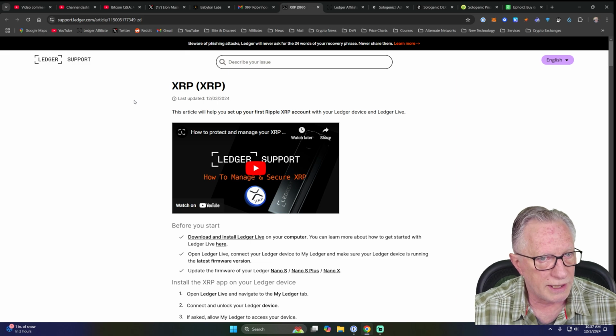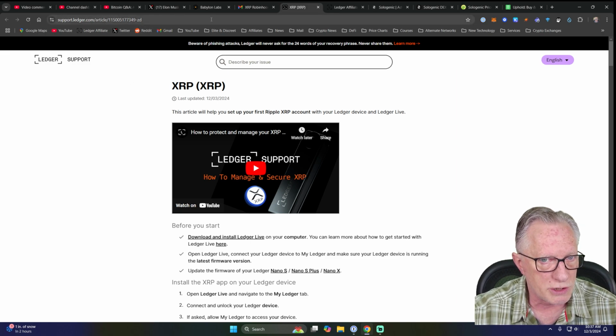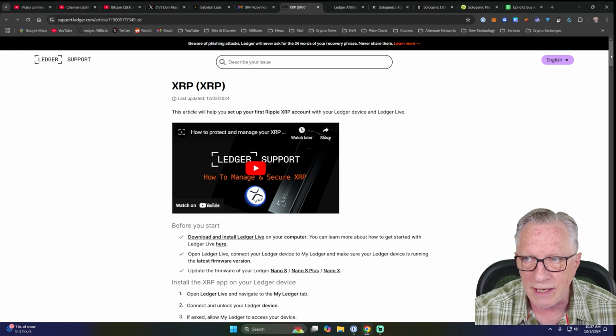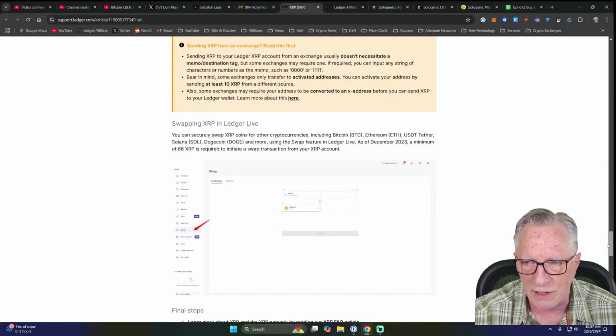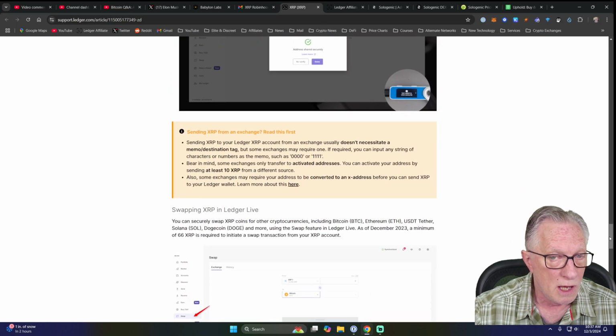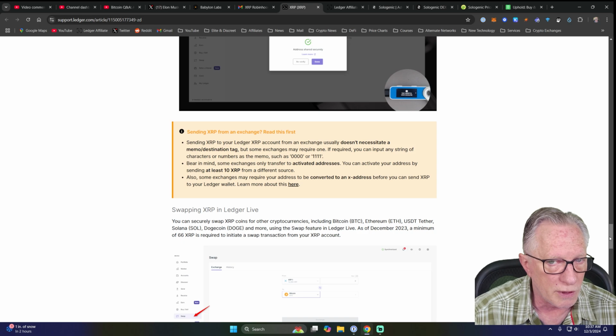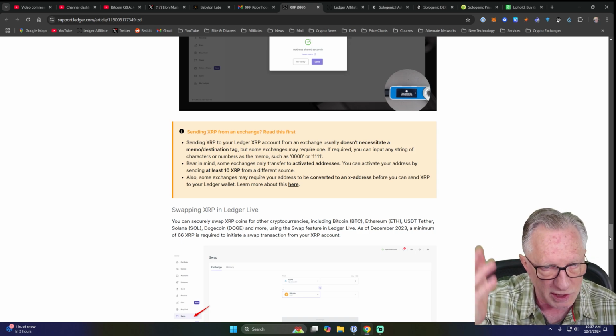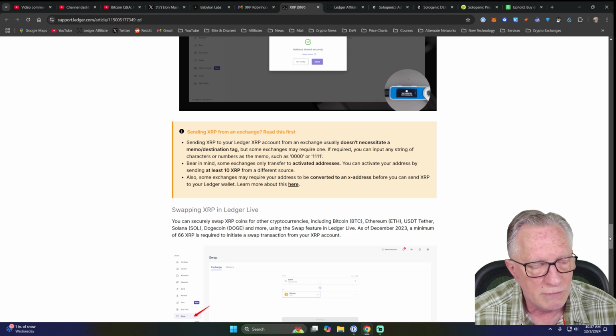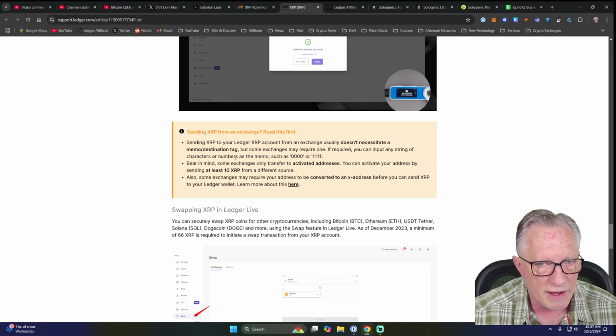So this article here is an official Ledger support document, and the pertinent information is here at the bottom of the article. I'll go ahead and link the article for you so you can read it through if you want to. But the beginning of the article is basically just how you create a wallet in Ledger Live. But here's the pertinent information.